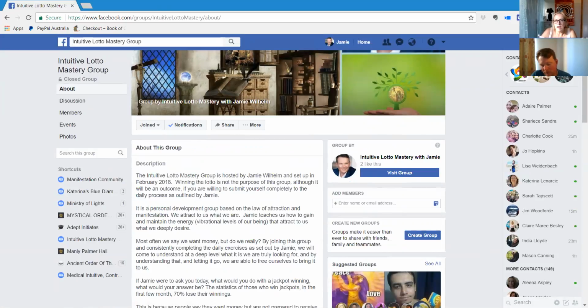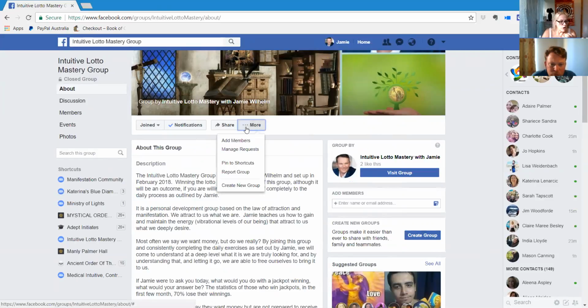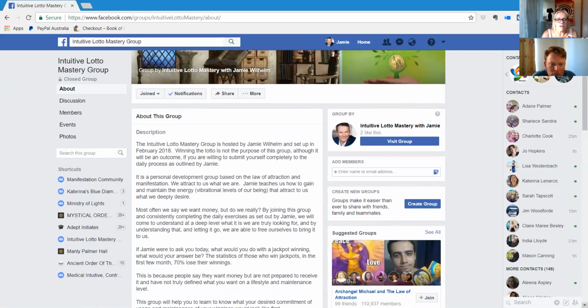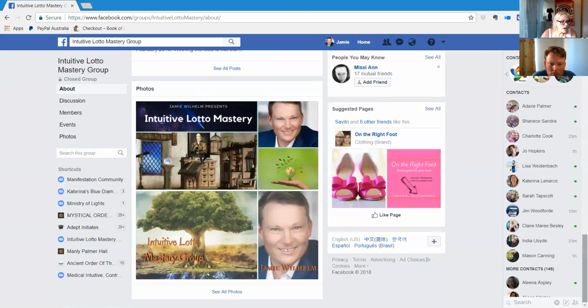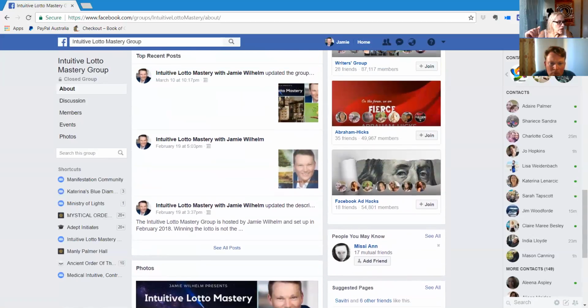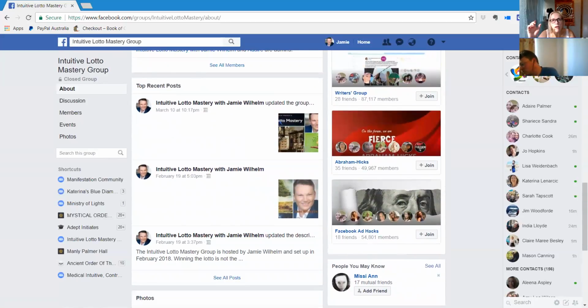All right, so now I'm in the page. And I think I've used pretty much the same thing for the page. But after that, you have a live program for your page. When you do have a live for your personal profile and your page, always ask people, now here's a strategy. Before you go live, if you're going live on your computer, copy and paste the link of the group into the body of the post. And when you go live, ask people to click on the link above to join your group.